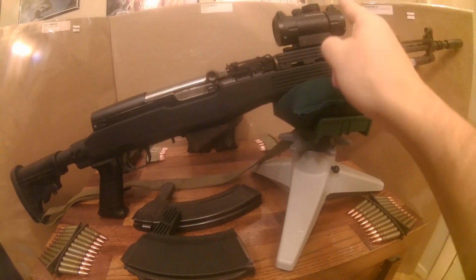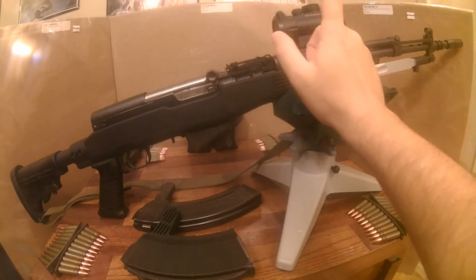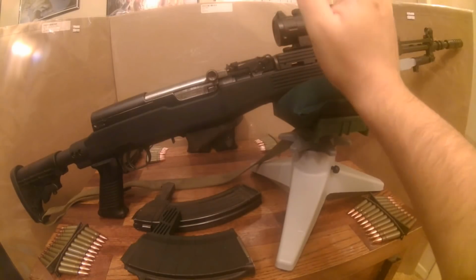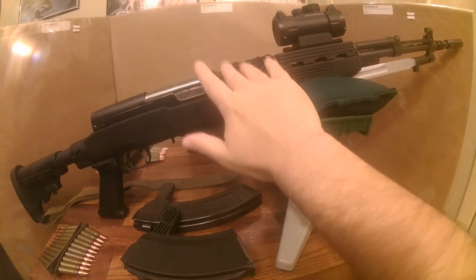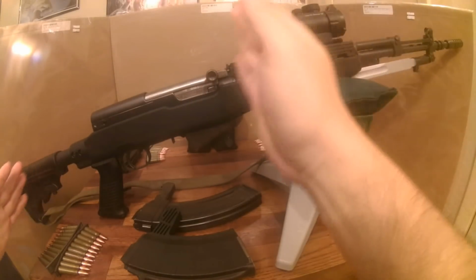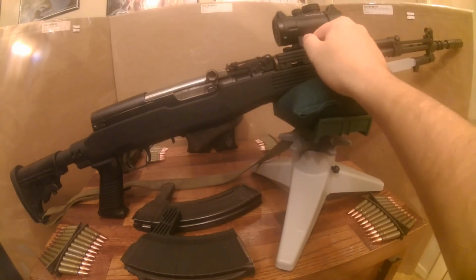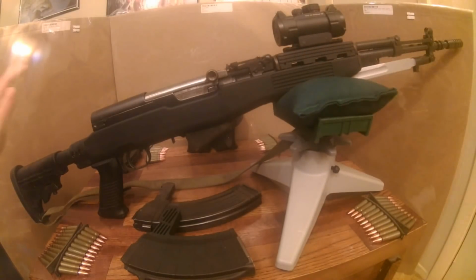Before going to the range to record this video, I had the rifle propped up by the desk while I was writing the script, only to have it slide down and off the desk. I reached to grab the bloody thing only to miss, and it hit the floor. Upon taking it to the range, there was no change in point of aim. It would seem that I filed it properly.